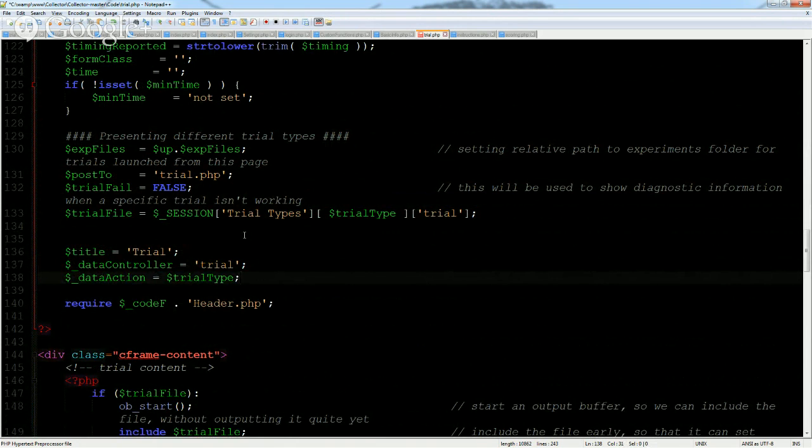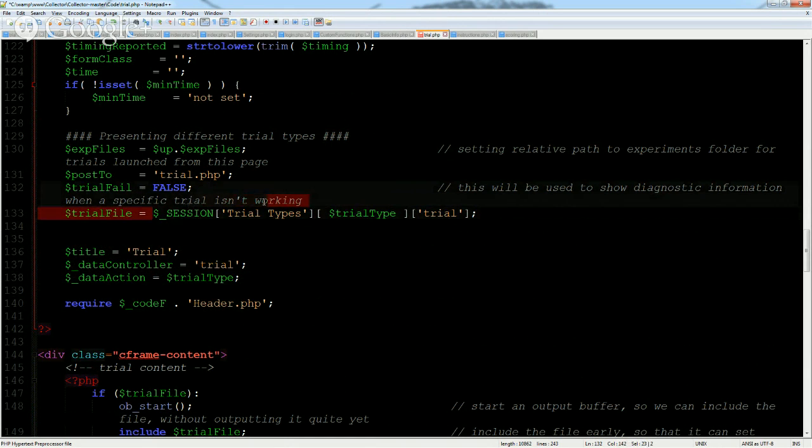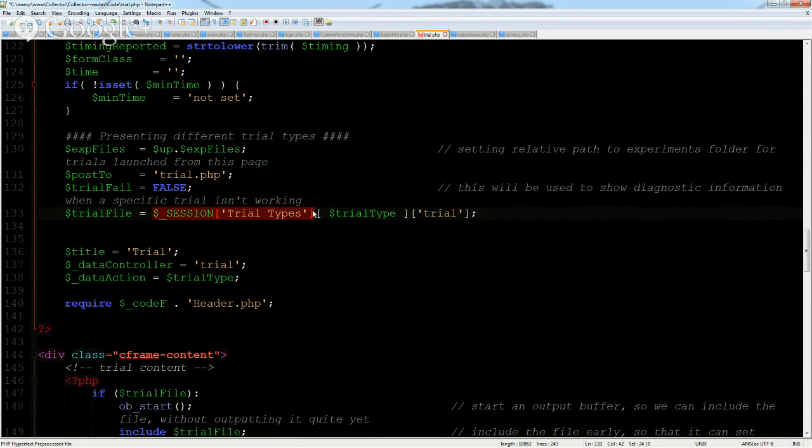So if we're on the trial type of instruct or test or copy, what does that specifically mean? We look at the trial types variable we set in session, and we find out what file we have associated with that, which is basically looking in our code folder, in our trial types folder, for the file with the name of the trial type.